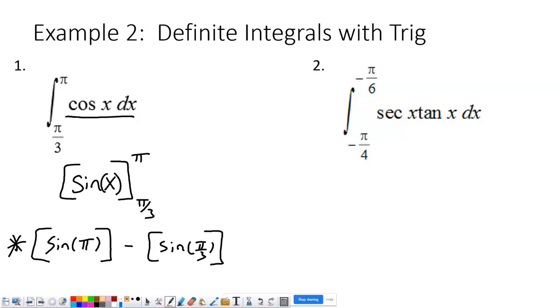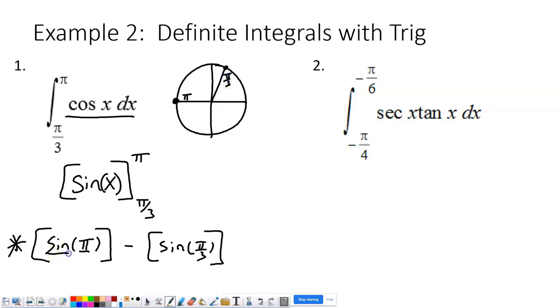Now, I know you guys can look at your chart, but I'm going to show you the thought process that goes through Mr. Bailey's head. Mr. Bailey sees in his head a circle. And the first thing he does is he wonders, where is pi located? Pi is right here. That's pi radians. And then pi over 3 is up here. That's pi over 3 radians.